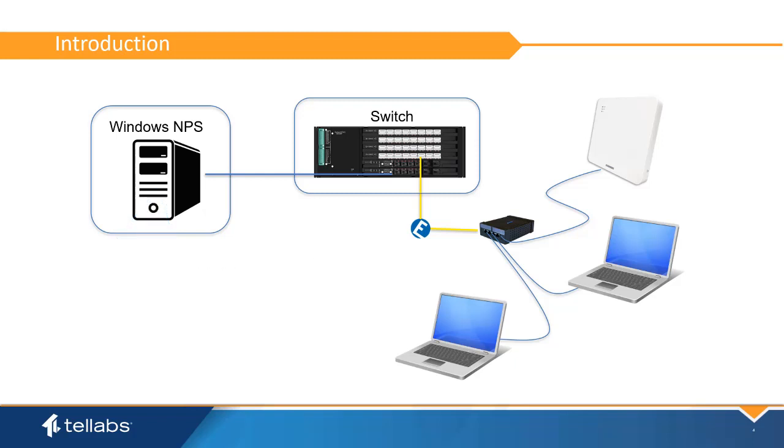NPS can be used with the TELABS Network Access Controller Engine to control access to network resources via Radius authentication. The TELABS NAC is the authenticator serving as the PAE, or Port Authentication Entity. It sends Radius requests to the Windows Network Policy Server, which is serving as the Radius server and policy engine. It authenticates users via Radius and assigns policies based upon their authentication credentials. This video will explain how to configure the Windows NPS to work with the TELABS NAC.